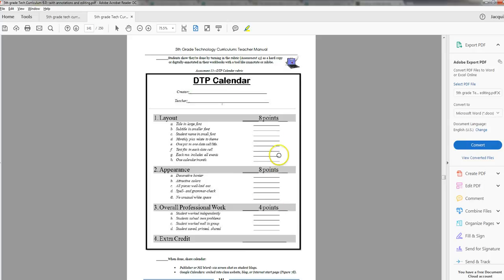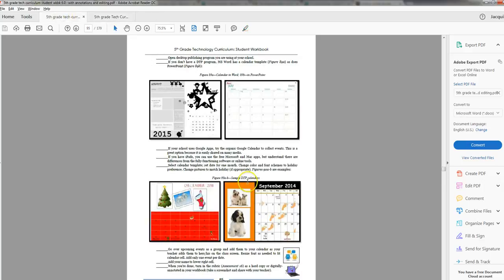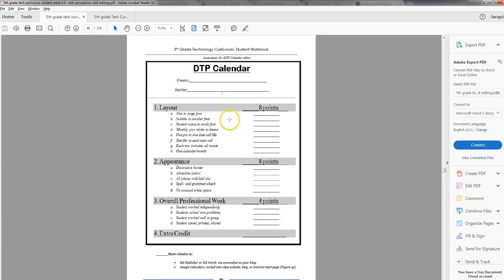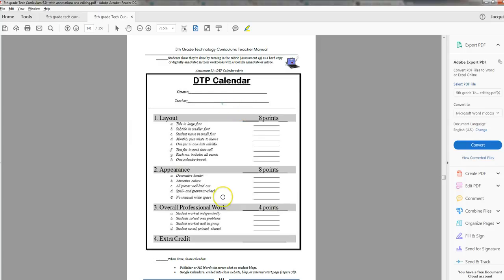Here's the rubric for completing their calendar. That's part of what they'll do with a neighbor. They're going to fill in this rubric, and I think it's in their workbook if you're using workbooks. So they'll just fill this in, take a screenshot, and share it with you. So it's all done. Or you share a digital copy of this to them where they can bring it up in whatever tool they have that allows them to annotate and then fill it out.